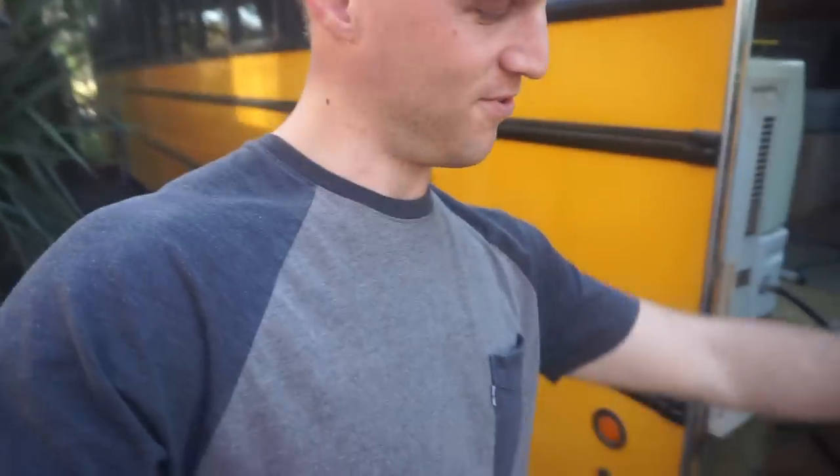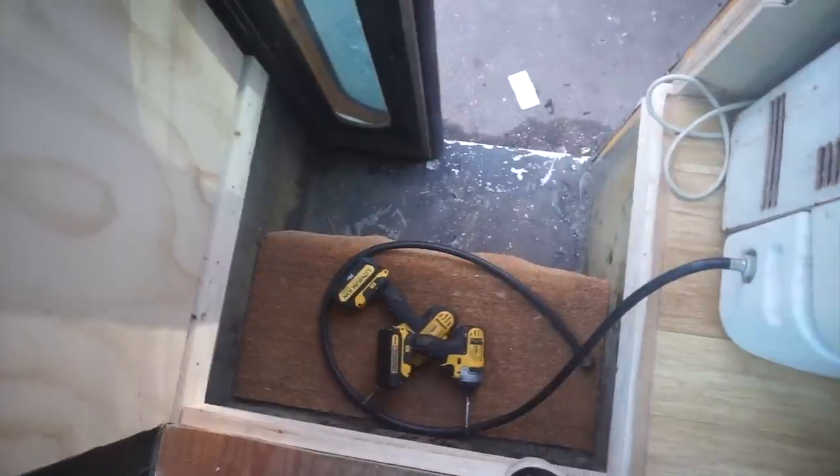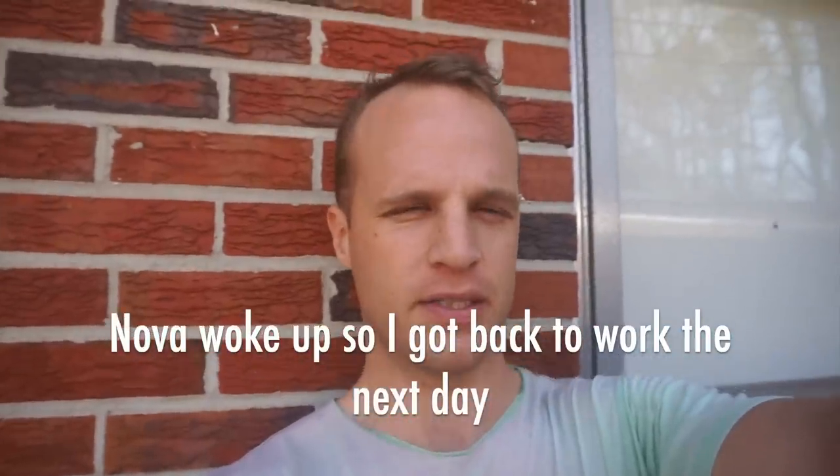Nova's sleeping and I've just bought another lock for the bottom of this door. I'm going to try and get it on before she wakes up — there's no chance it's going to happen. I've been messing around for 20-30 minutes. I had a come-to-Jesus moment when trying to make the second lock — locking through the floor of the steps — work. I just need to stop resisting. I didn't want to get rid of the air-operated door; I thought it was cool. On my drive home from California just slamming that door open was great, but long term it's just not quite right, and I'm finally admitting it. If I turn this into one door that swings outward, my lock set works.